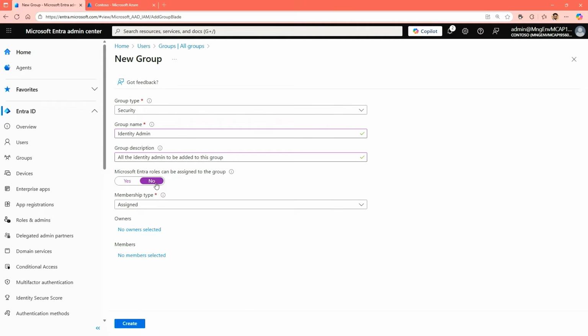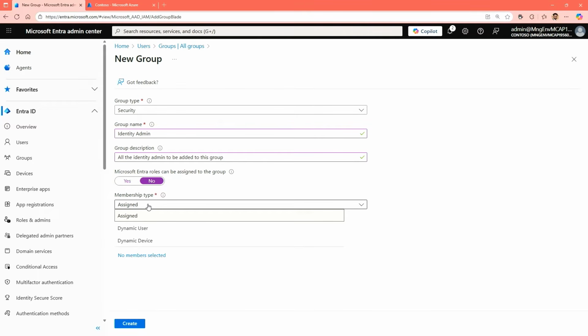However, one thing that's very important to remember is that this particular menu that you see in front of you right now for adding roles cannot be edited later. If I leave this no, I can't change this to yes. If I say yes to it, I can't say no to it later on. The only way around it is to get rid of the group and recreate a new one with different settings. So it's important to remember that you can't change this once the group is created.